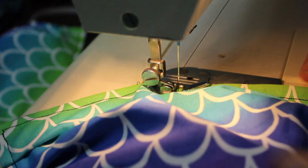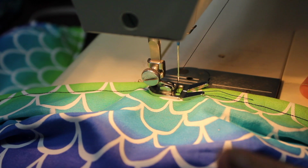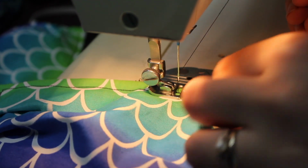So now that you've gone around the whole thing, you can go around it once again just to reinforce it and make sure it's really strong.